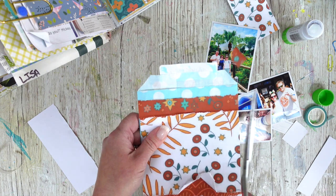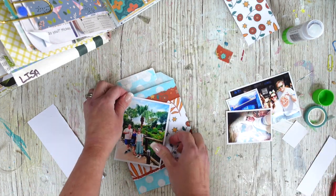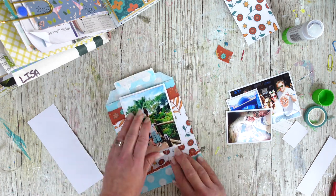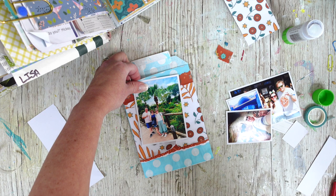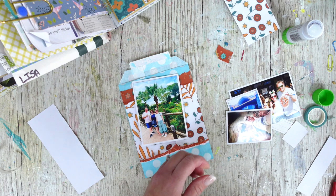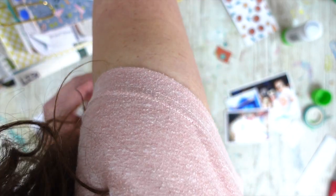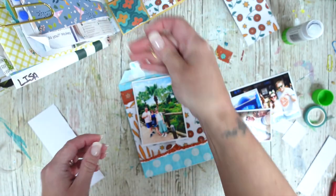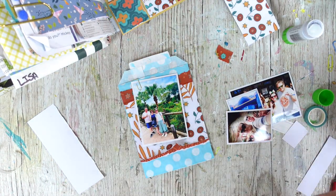So this looks cute, doesn't it? And I like the idea of a clip on there. That's not going to work so well. Just having a little think, what could I do? Oh, you know what I could do? Here's an idea. Let's grab a little paper clip. Now I'm running out of time because I want to get this video up for today. I am so late. Let's pop that there.